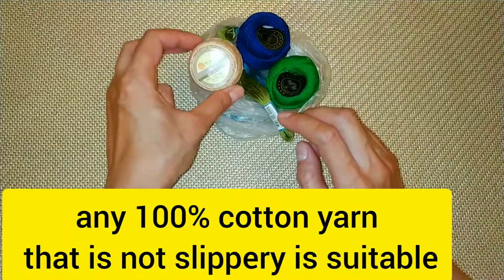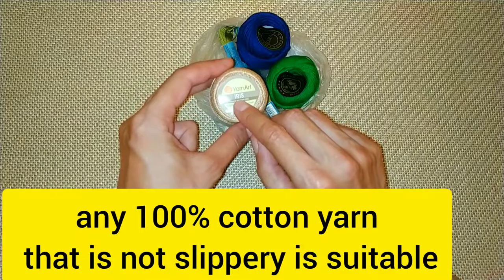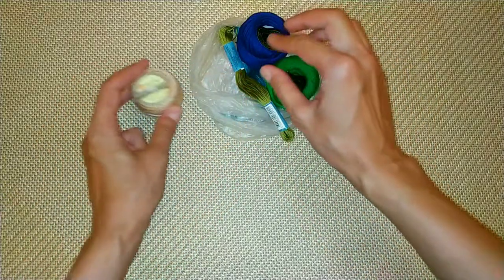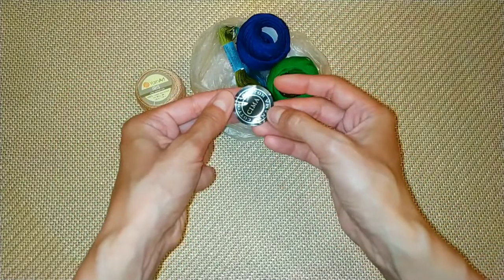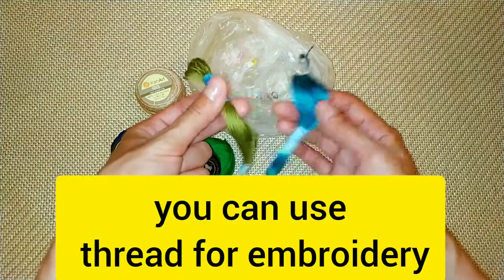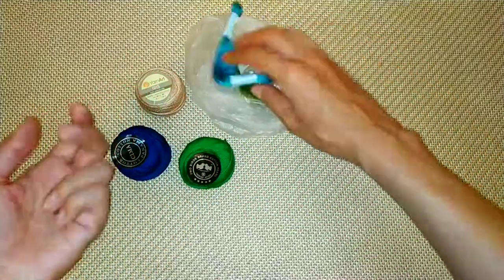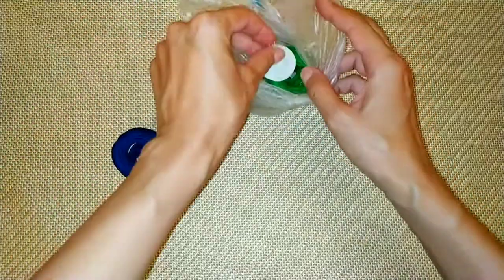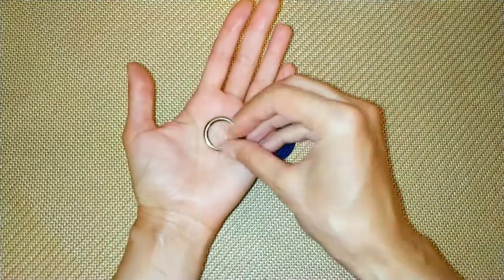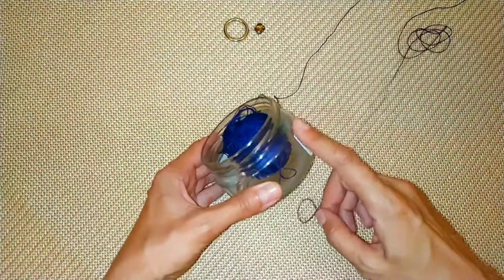For such creativity, non-slippery cotton yarn is better suited. So you can also use thread for embroidery. I love unusual handmade home decor, but I can't buy special materials for macrame now, so I came up with a technique from plain yarn.